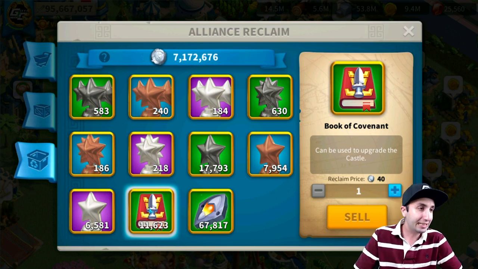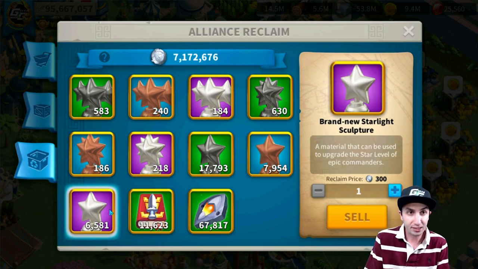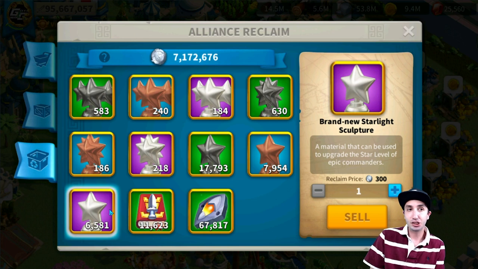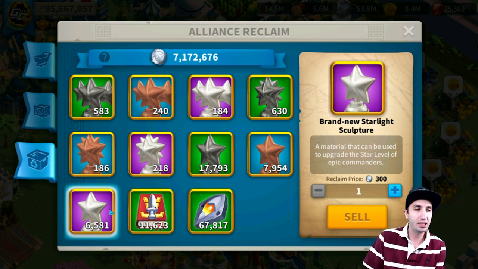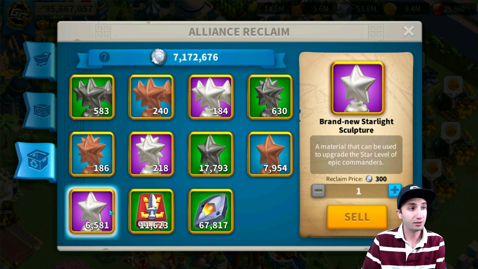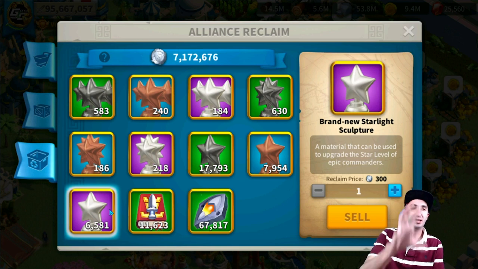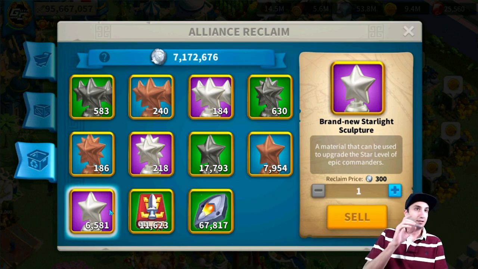Now, the next item that is important are the purple stars. And the only reason for that realistically is because if other epic commanders will come out, you wanna level them up all the way to 6 stars if you'd like to. I am not gonna be holding onto all 6,500 of mine. I'm probably going to be exchanging 2,581 of them. Maybe I'll leave like 3,000 to 4,000 of these stars in my possession just in case. But this is an item that you might wanna think about in case we ever get more epic commanders. You don't wanna get stuck without arrows and without stars.